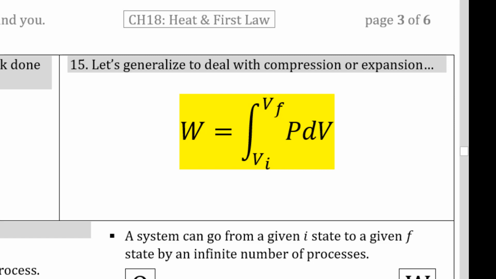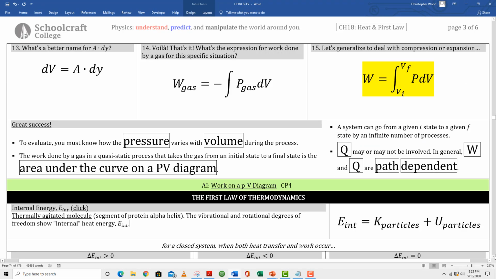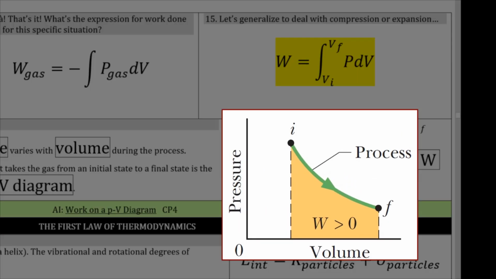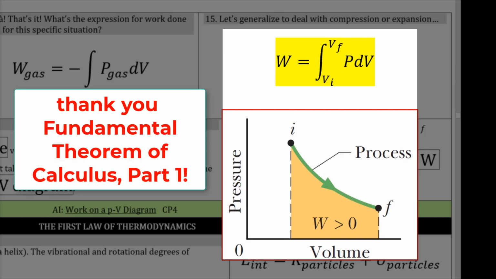I'm using this definite integral and specifying initial and final conditions to end up with the general expression for work done by a gas, which could be a positive value or a negative value. This is a major expression. These bullet points summarize critically important takeaways from this. The expression in box 15 is only useful if we have a function that is integratable. We know that if we have a pressure versus volume graph, the value of this integral equals the area under that graph, under the pressure function.